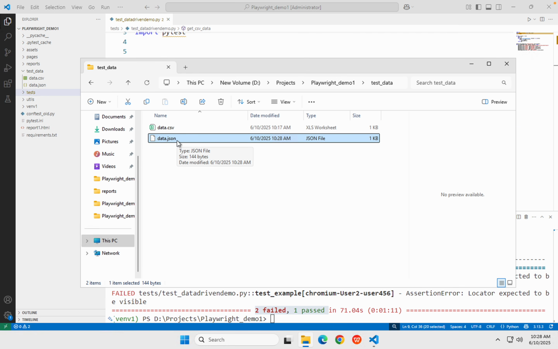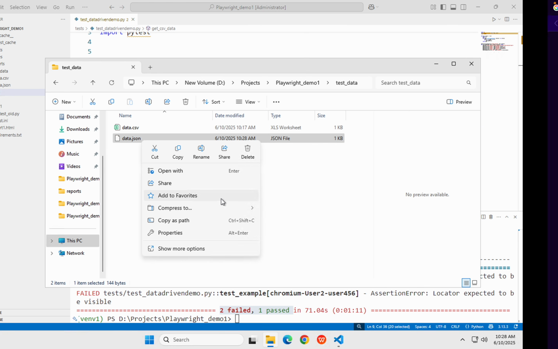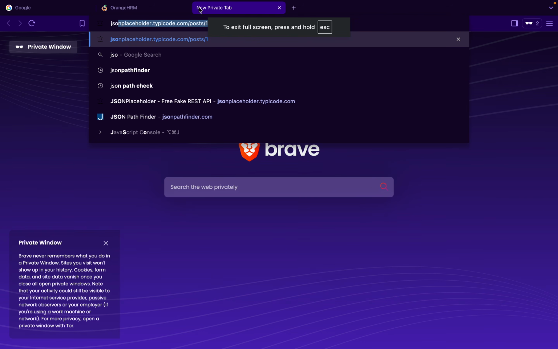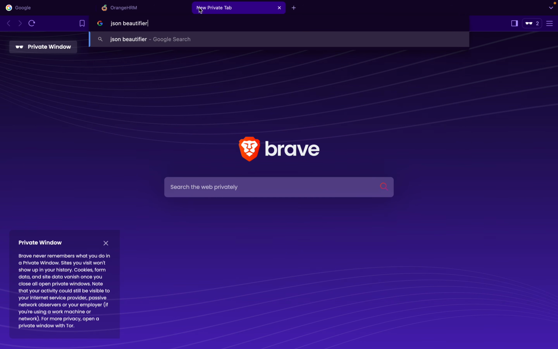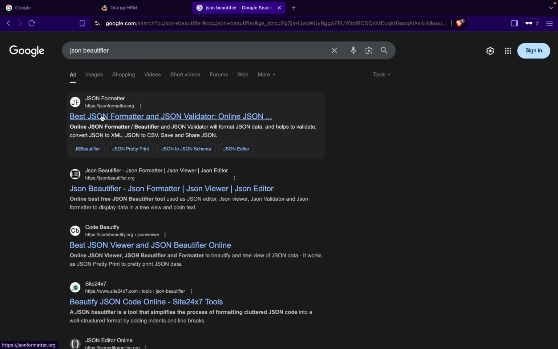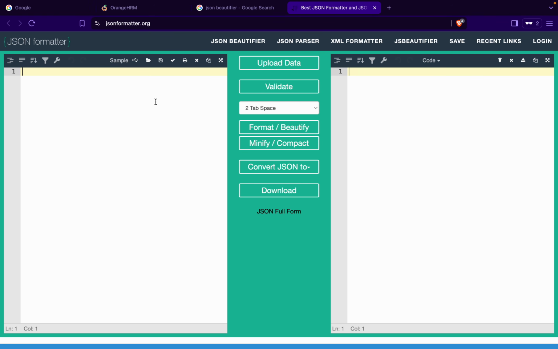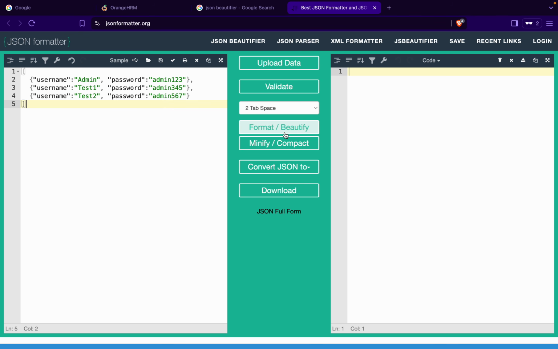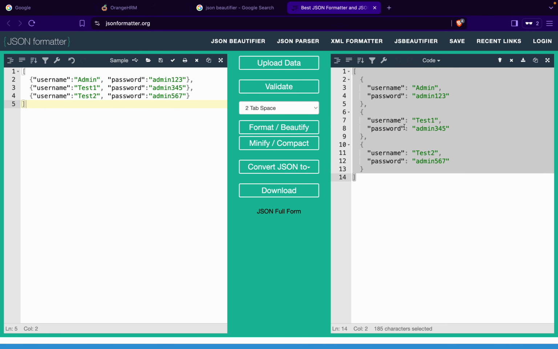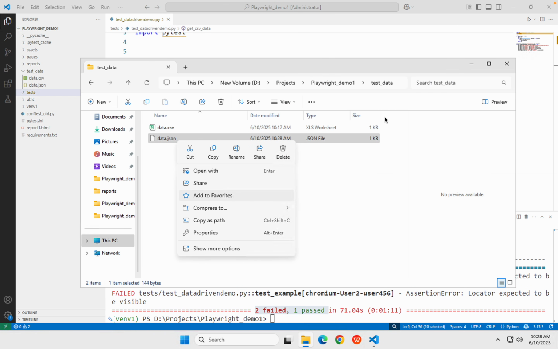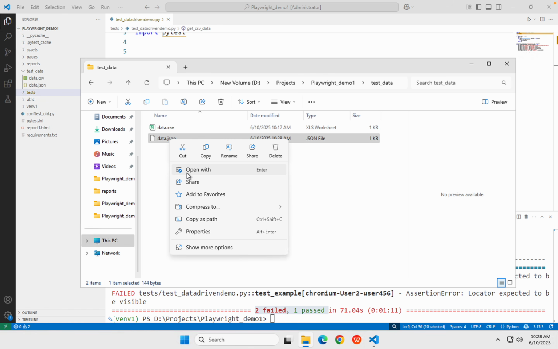Okay, also you can take help from any online tool. I will go to JSON beautifier just to make sure that the format you are using is correct. Okay, so I'll just copy this and say format beautify. So you can see this has given me a corrected format, although this is also correct, but if you want you can check.